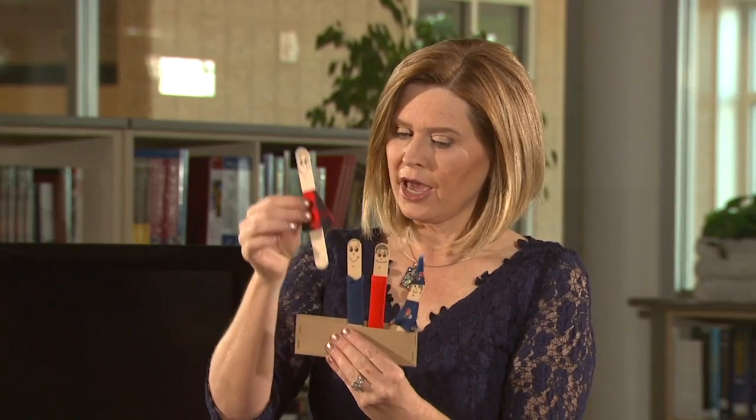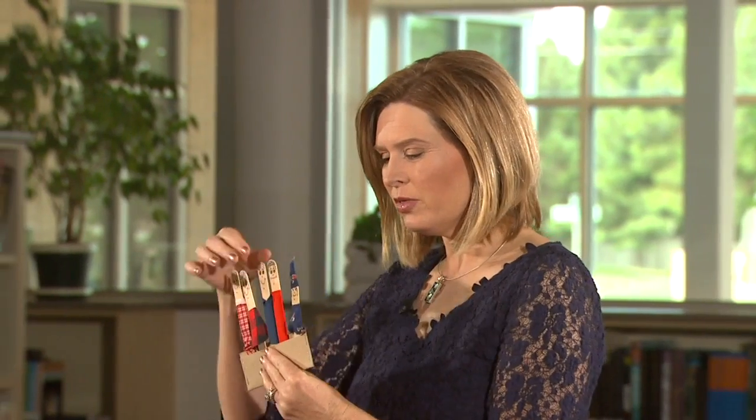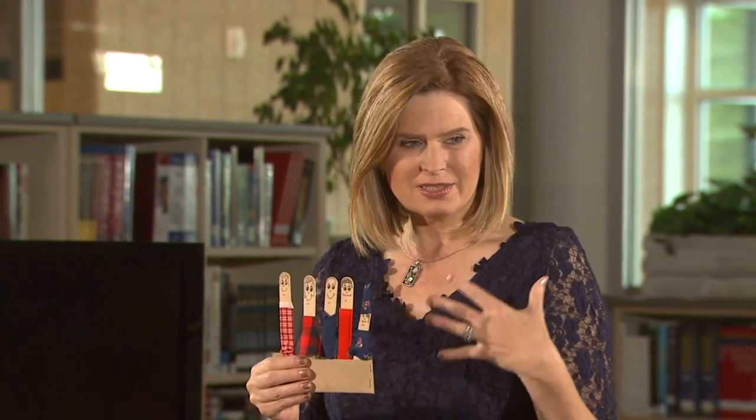If I had 3 and I added 1 more, how many would I have? Now, if you are like me, if this came into my home, it would get stepped on, broken. One of our moms or dads might get lost. And so these are the type of things when my children were littler, I would have a bag in the back of my car that they could use more of car or when we went someplace. Like if we went to a restaurant, we would pull these kind of things out. Because if I took this in my house, it would get lost. Is that the same with you?